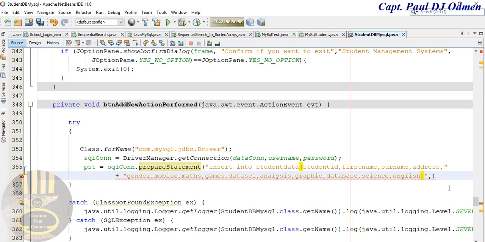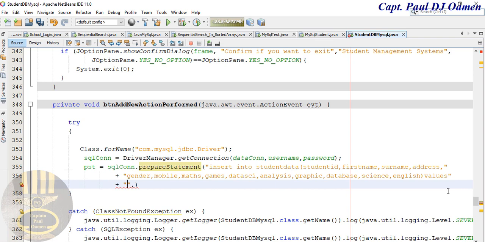Okay, so the next thing I want to do now is I'm going to say represent this by values, and let's press enter again, and the values that I'm going to enter in there, I'm going to use question mark. That's 1. In total I'm going to enter 14 of those.